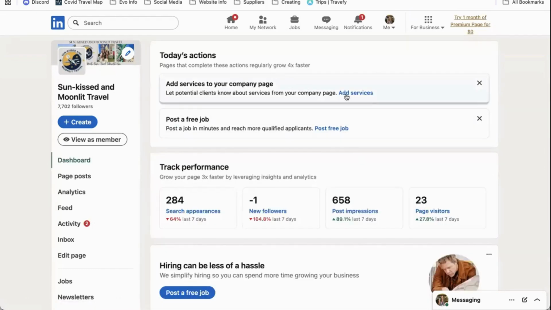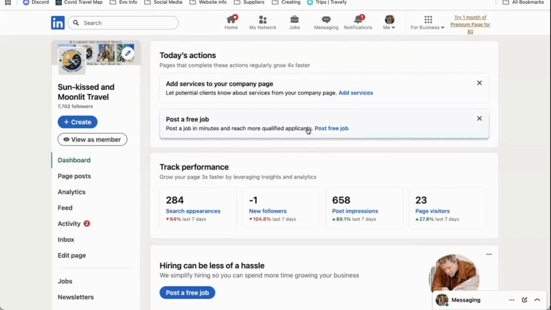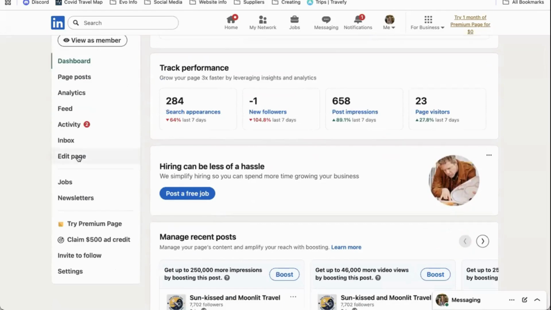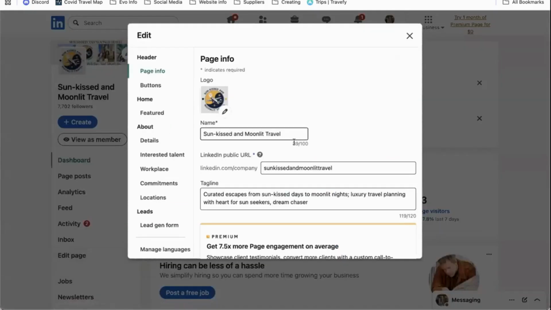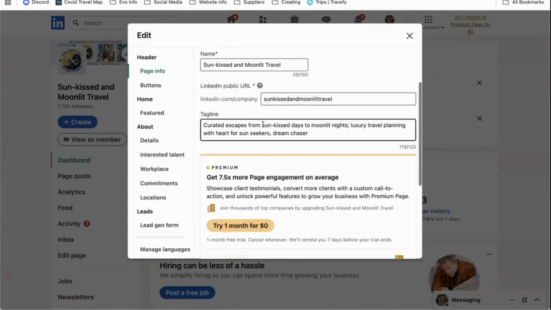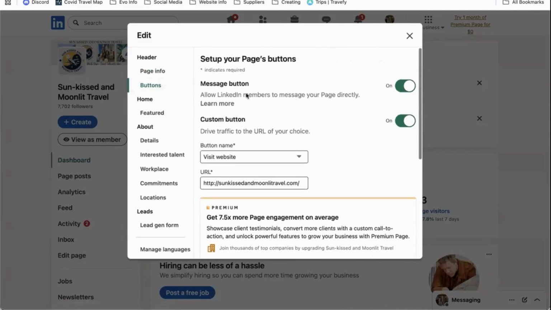All right. So this is where you can add services, right? We can do that later. It's going to give you different actions to help you grow your page. Okay. So we're going to go to Edit Page. This is where you can edit the name, your personal LinkedIn URL, your tagline. Okay. You can then go to different buttons that are shown on your page: manage buttons, custom buttons, minus visit website.